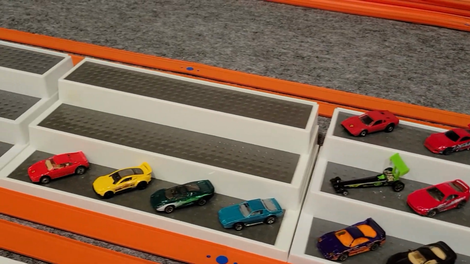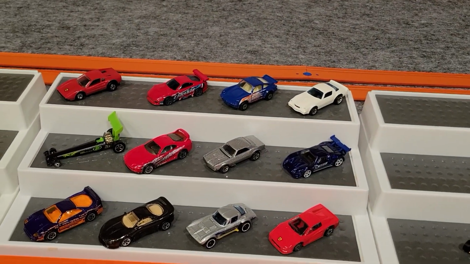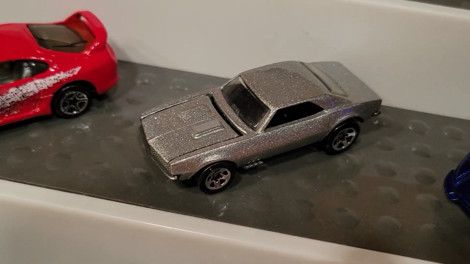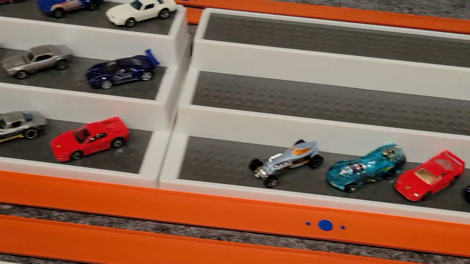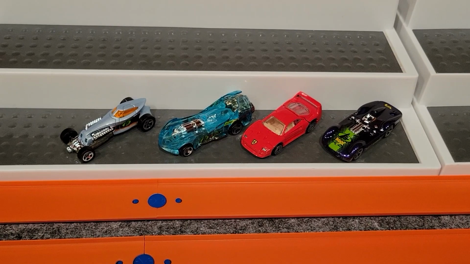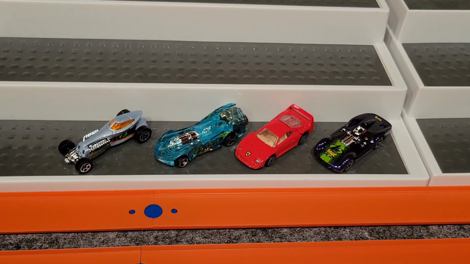So stay tuned, everybody. We've run through our first part. Here's all the loser cars over here. There's some nice ones over here. This Camaro is really nice. Great wheels on it. Actually thought this 911, this Matchbox, would do better. So these guys are out, and yeah, the GT Racer and these four are moving on to round number two. Okay, stay tuned for part two, everybody. Thanks for watching.